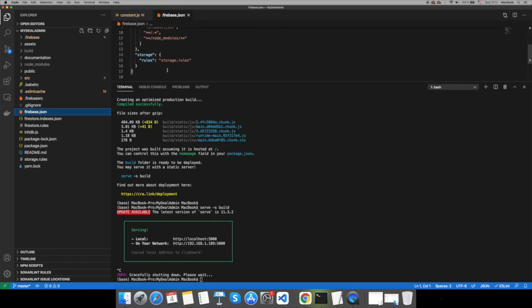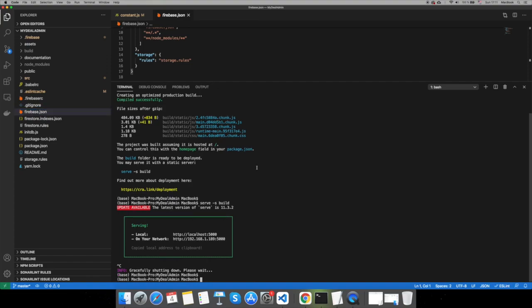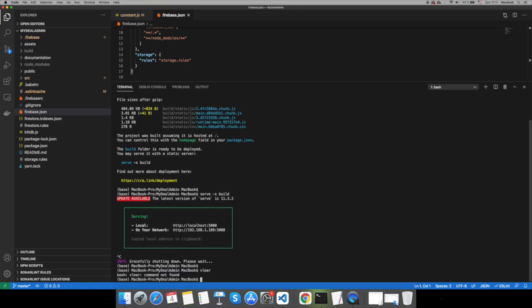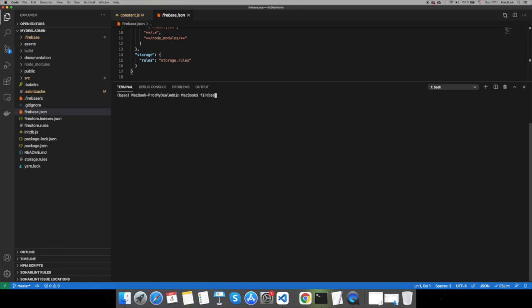The rest you don't have to change, because everything is already configured, the rules and everything. But you can cross-check, and make sure that you have the Firebase CLI available. I'm using version 9.3 of Firebase CLI.